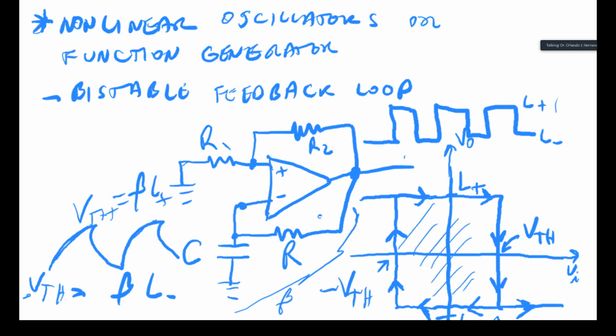Yes, yes, because what we're going to do next is that you cannot control so much other than by changing the supply of the op amp, the values of L plus and L minus. Okay, you set that first, but you have a lot of control on the value of plus VTH and minus VTH, because they are given by the beta times the value of L that you set. And we're going to take a close look at that next. Does that answer your question? Yeah. Thank you. All right.